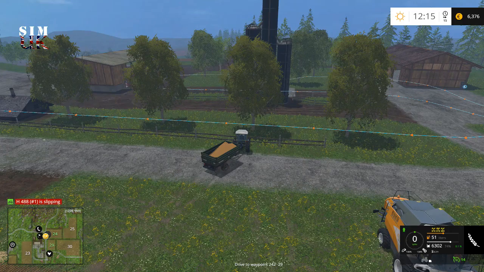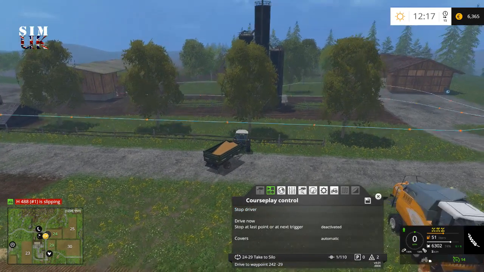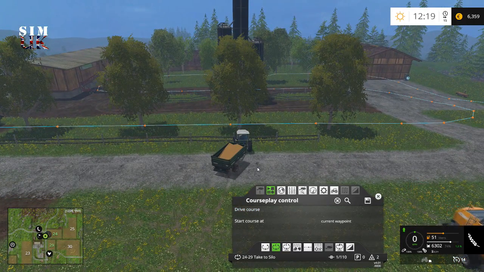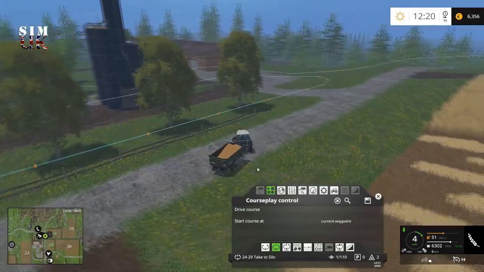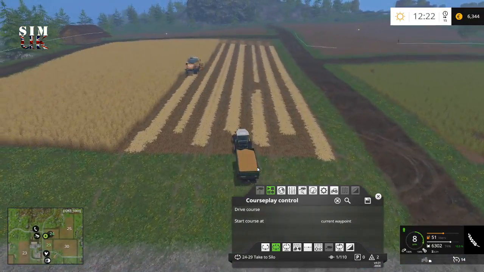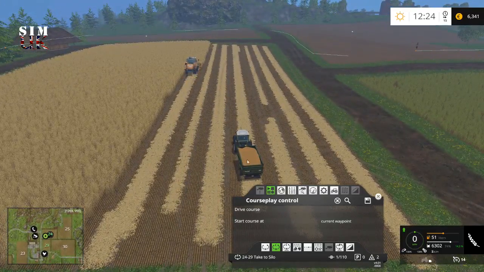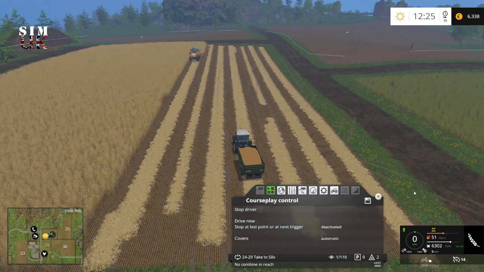And you can see just above the map on the left that H488 number 1 is slipping. And that basically means the wheels are going round, but he's not going anywhere. So right click to bring up the Courseplay control and stop the driver. Now, that means we have control of the tractor, so let's back it up and drive him into the field where he should be. We're at 74%, so on the next load we should have enough to trigger the offload at silo maneuver. So let's just click current waypoint, drive course, perfect, and close that down again.